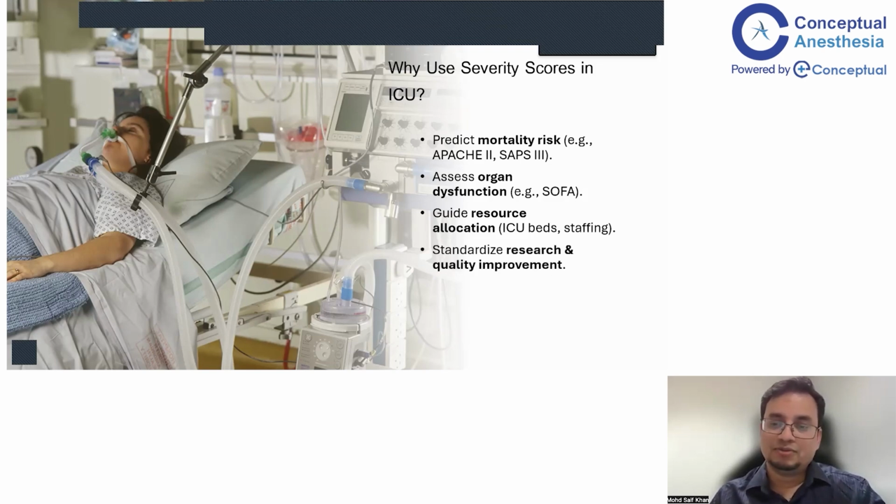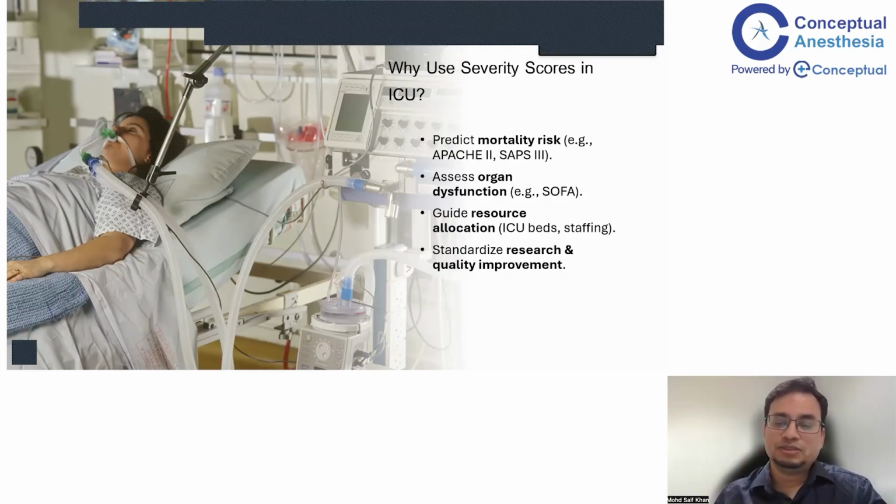Okay, and also it has a role in research. Suppose you want to compare one ICU with another ICU, population wise. Then you can compare using the Apache 2 and the SOFA scores. Okay, so that you can compare different ICU populations in research. Okay, that ICU had sicker patients, our ICU has more sick patients, or less sick patients. Like that, you can have an idea about the severity of the illness in that particular group in the research arena.